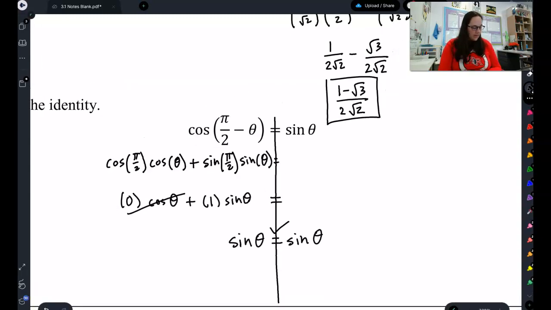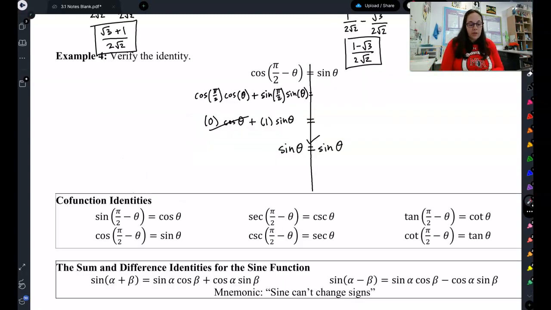The next identities we're going to learn about are called the cofunction identities, and they come from something you noticed in chapter 2, that a lot of the graphs are the same graph, just shifted side to side a little bit. So if I take my cosine and sine wave and I shift it, I can make them match each other. And that's where this cofunction identity comes from. And we notice right here, these right here are our cofunction identities. So once again, a couple more things for you to memorize.